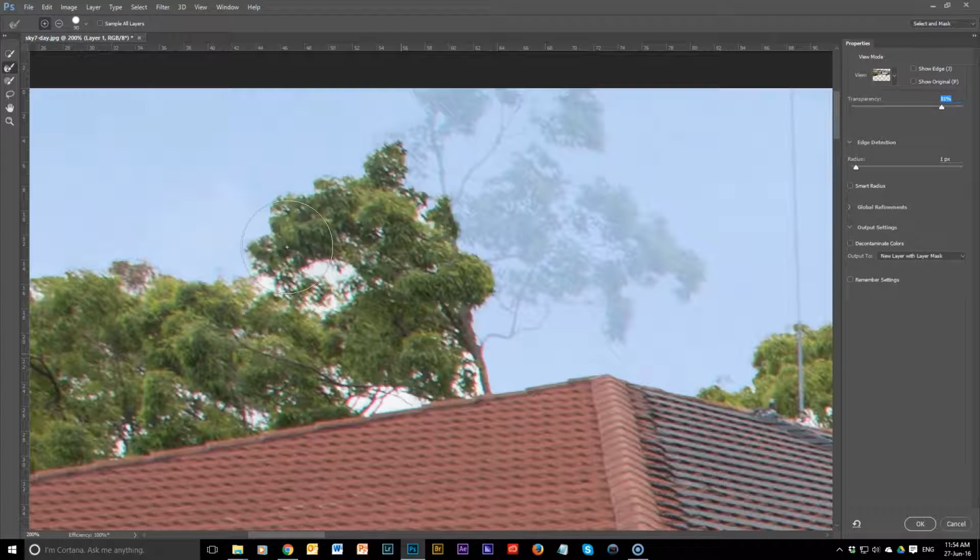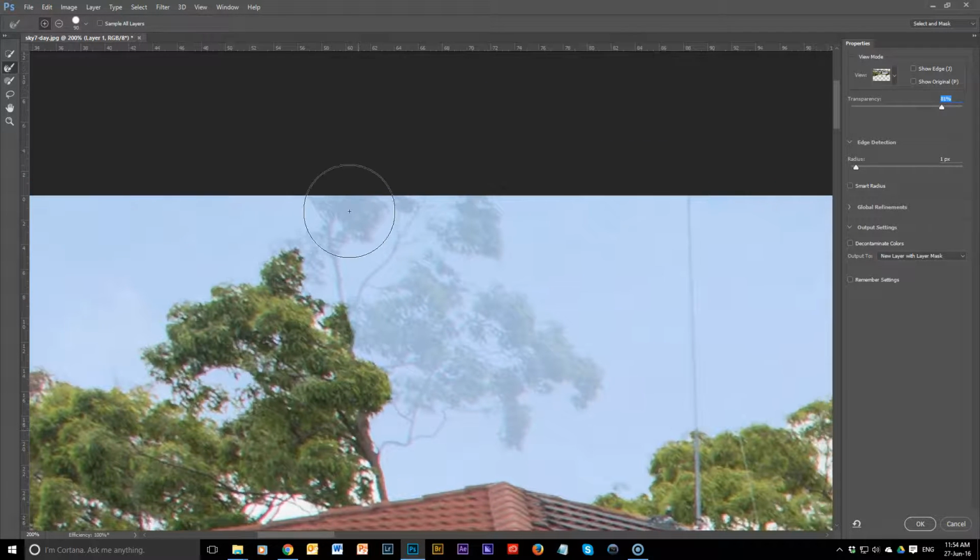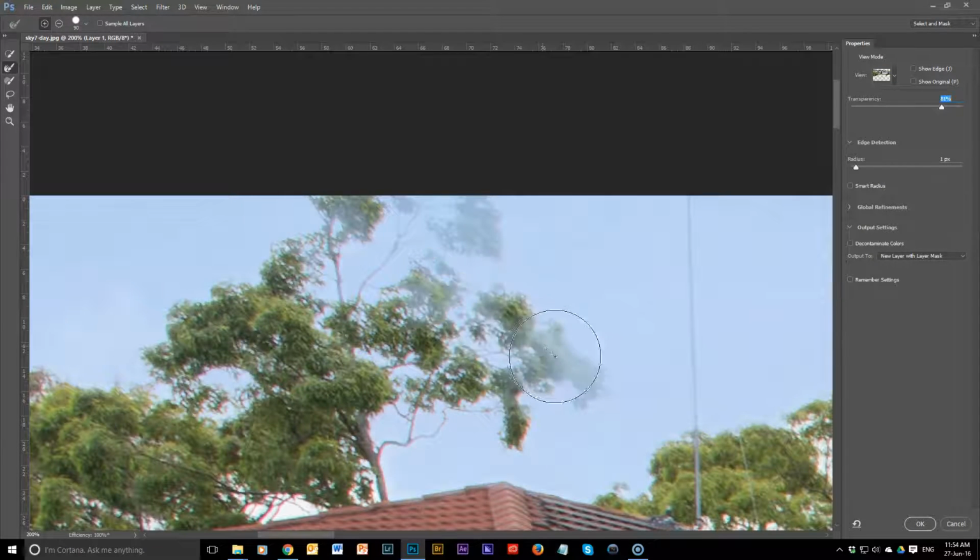Okay, so let's just draw in around. That's good. Okay, this tree we've got to cover over. Good job.